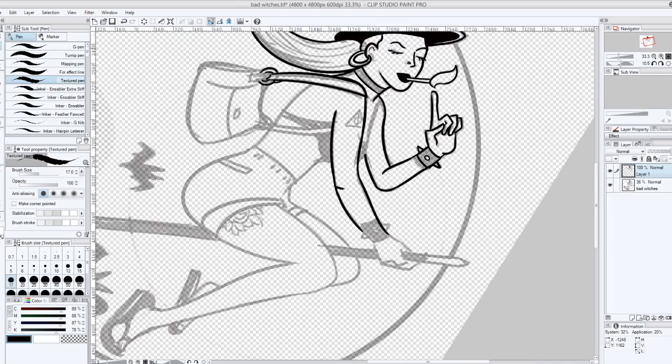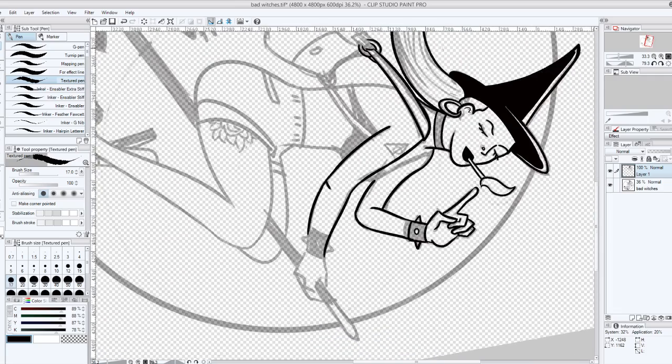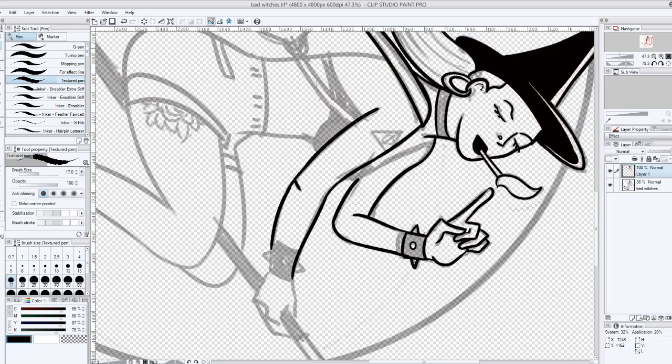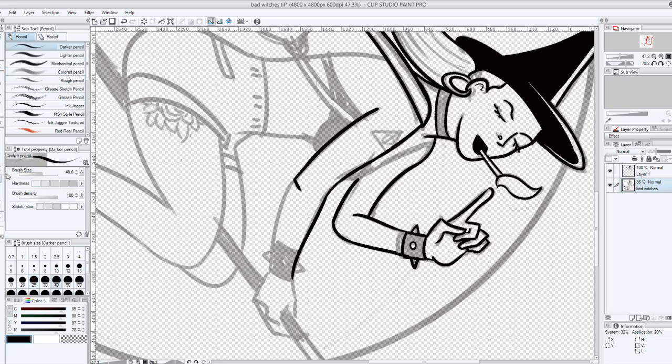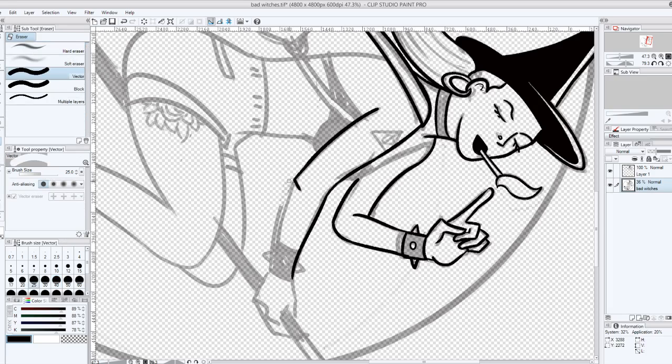Where are we now? I think this arm is actually too thick. So I want to thin it. Is that too thin?